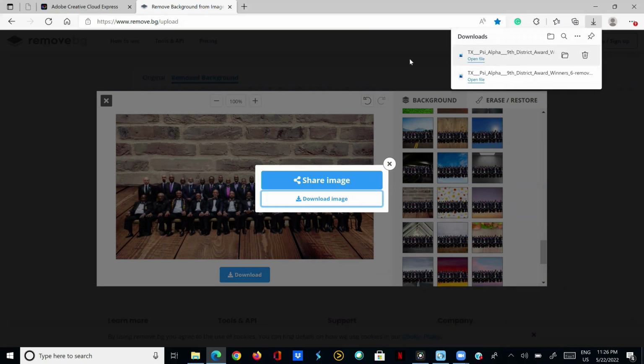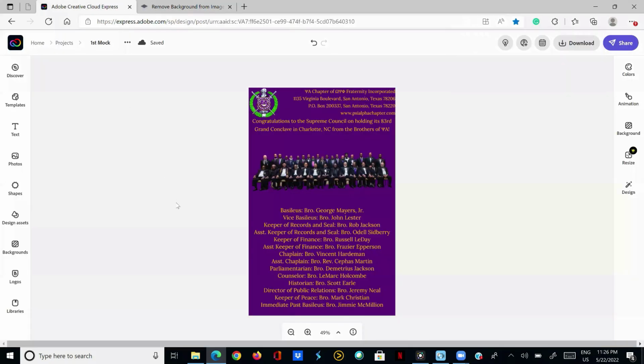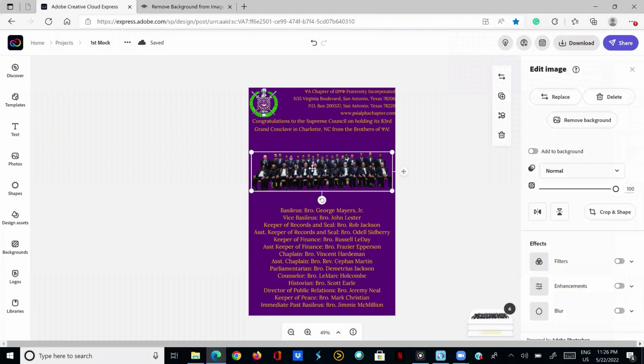I will see that my file is uploaded into my downloads folder. So therefore I can go back to express.adobe.com where my project is. I will remove this image just by clicking on it and hitting delete. You can hit delete on your keyboard or you can hit delete as you see here to the right hand side.